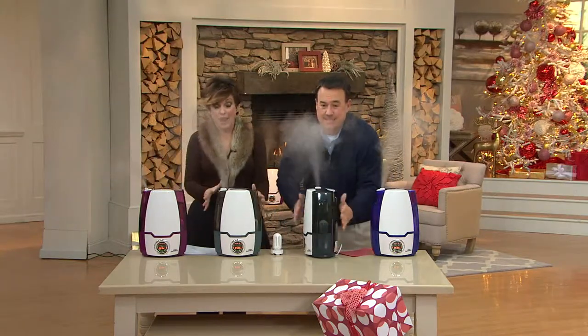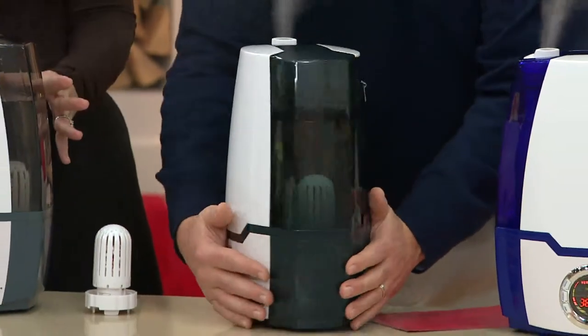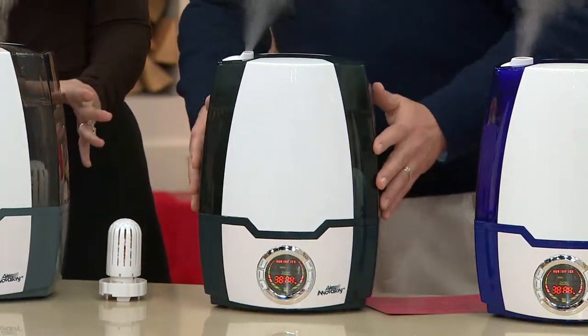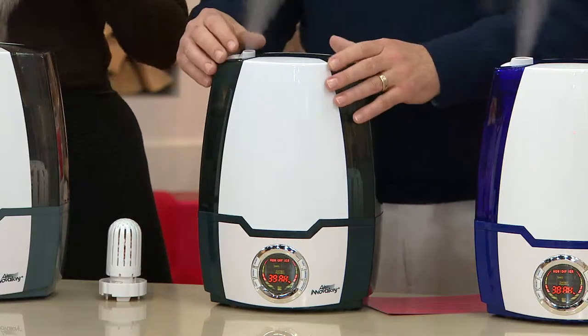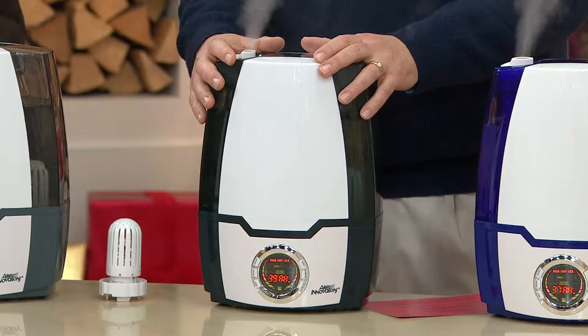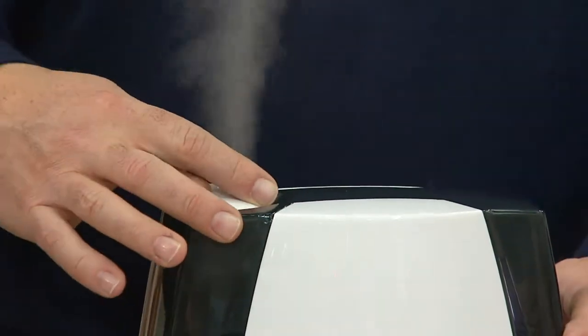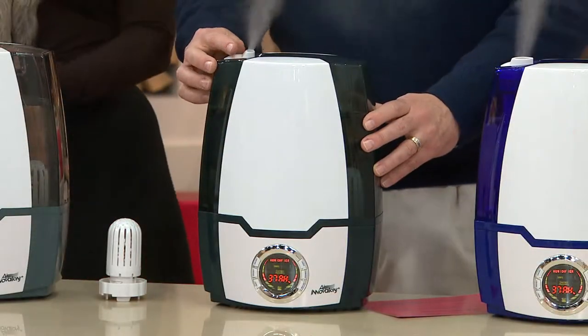Okay, gray, most popular choice. Not a lot left, only one that cannot go to advance orders. And here we are, December 9th. So five easy payments of $11.99. I told the story, I have one from last year. I love it, it's still going strong. But I will carry it from the second floor down to the first floor. Why? When for $11.99 a month, I can get another one and keep that in the family room.